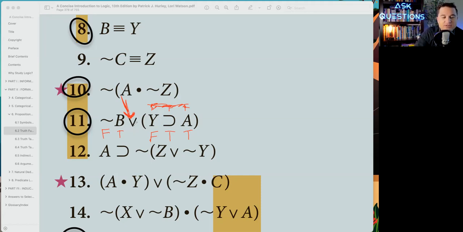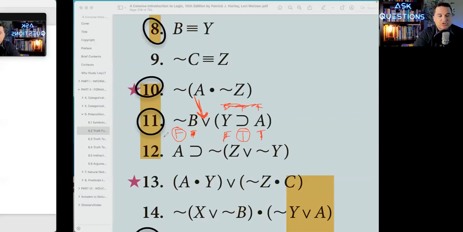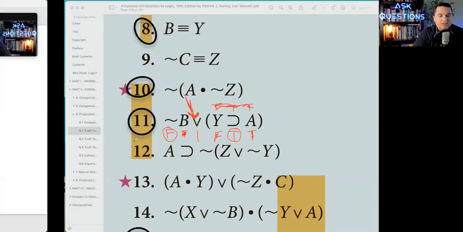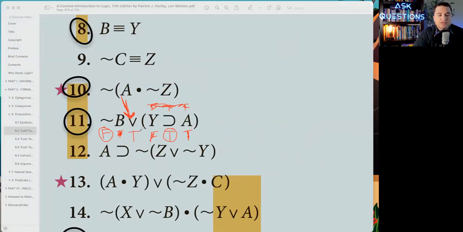So what's the value of this wedge? Well, it depends on the left and the right parts. So we have to know where to focus here. The left disjunct of this wedge statement is not B, and this F represents the truth value of this left side. So you can ignore this T. And this T represents the truth value of this right disjunct, this right part of the or statement. So we can ignore these now. And we have a disjunction where the left side's false and the right side's true. And with disjunctions, that means this disjunction is true. So you can look at this chart here, or you can just remember that with disjunctions, truth spreads like a virus. So the wedge is true. So 11 is true.